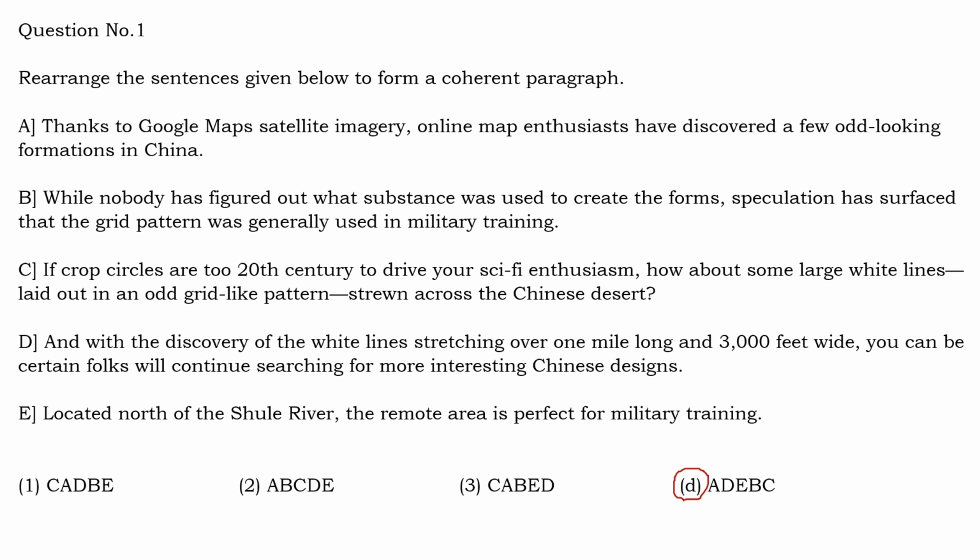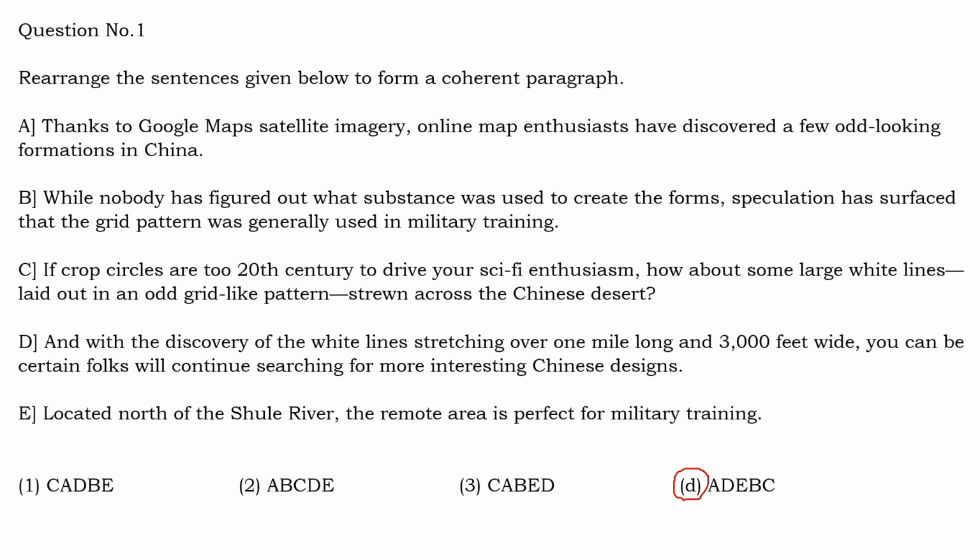Now how to rearrange the sentences. You can think that this is a good opening sentence: "Thanks to Google Maps satellite imagery, online map enthusiasts have discovered a few odd-looking formations in China," because it talks about the context of where the people who are interested in studying satellite maps through Google have found this kind of odd formations. So it appears to be a good opening sentence. We will keep it as the opening sentence here.